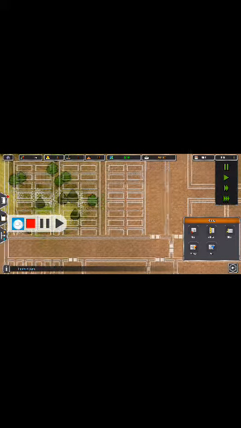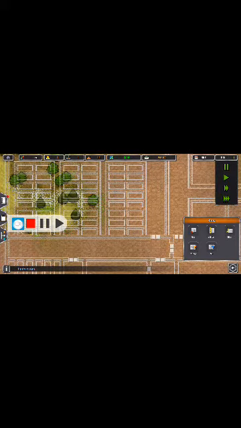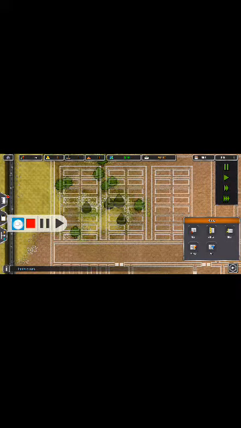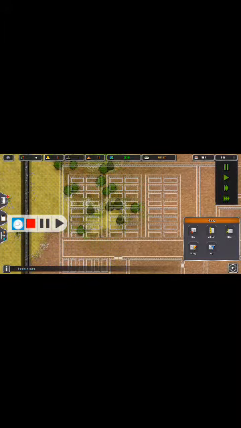I mean, I have 1, 2, 3, 4, 5, 6, 7, 8, 9, 10, 11, 12, 13, 14, 15, 16, multiplied by 3 is 48. So I have 48 cells for medium security prisoners.